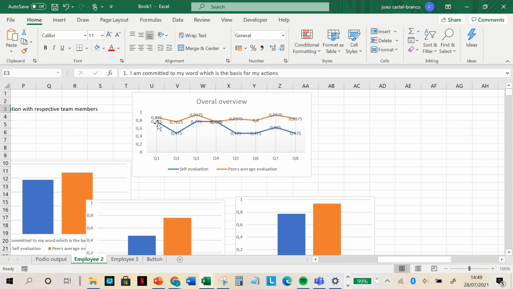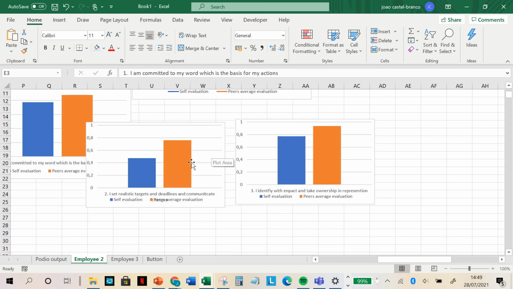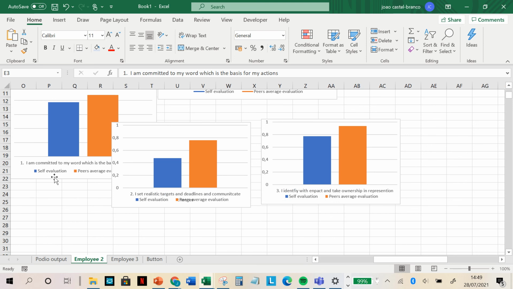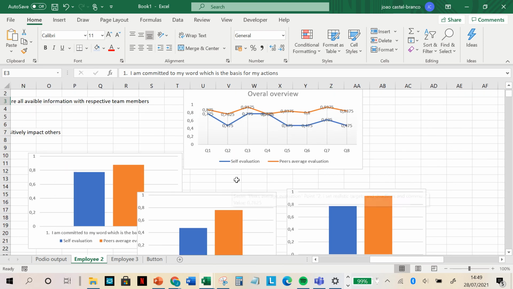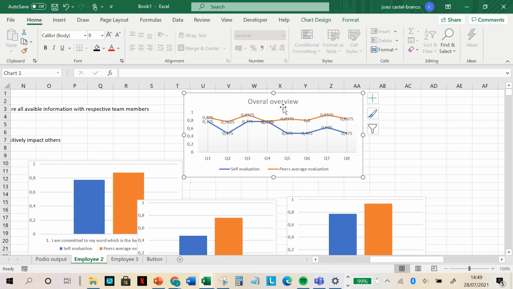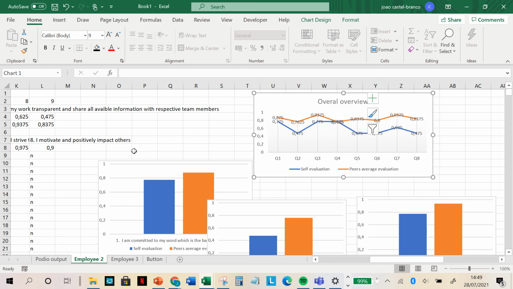And you can see, okay, my peers evaluated me better than I did myself, so that's good. And then you go to the second question. So it is a good way to see it. This way it's faster to see one question, but you have a report or PDF with 20 something graphics like this. And I think this graph works fine with the label of the questions, of course.